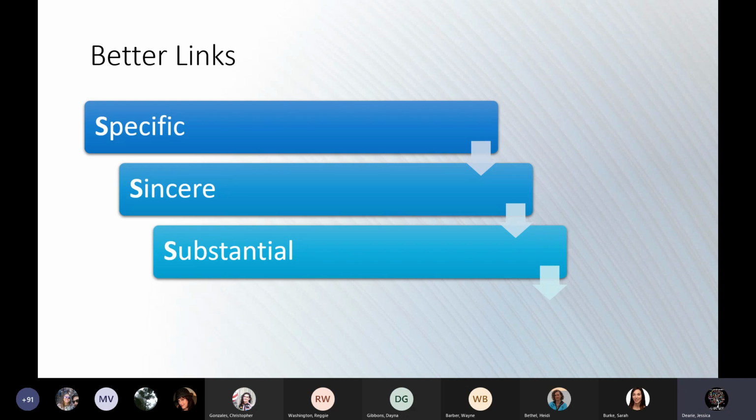Be substantial. Eye tracking research, which literally tracks how users' eyes move across the screen in a study, shows that users pay attention to salient items of a user interface. So links that are styled differently from static text stand out and draw people's eyes to them. As a consequence, links need to be able to stand on their own. They have to make sense without any other context, so things like taglines or descriptive text. An example from a university homepage.